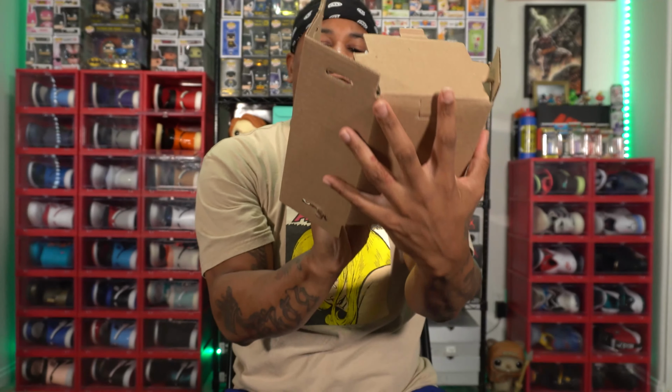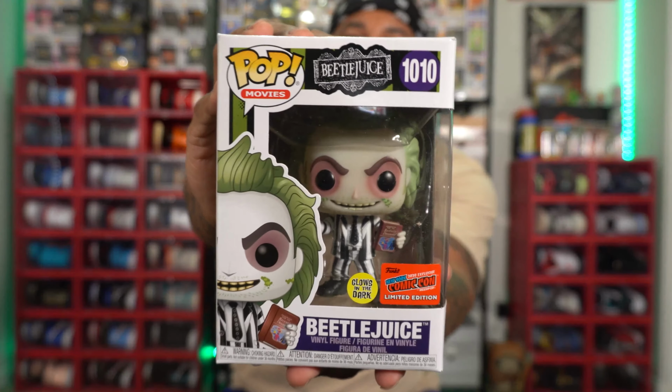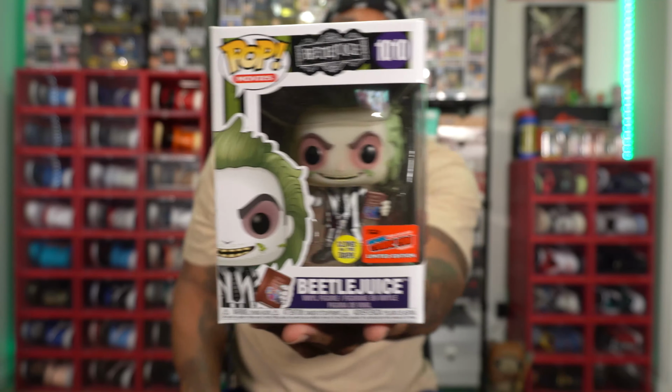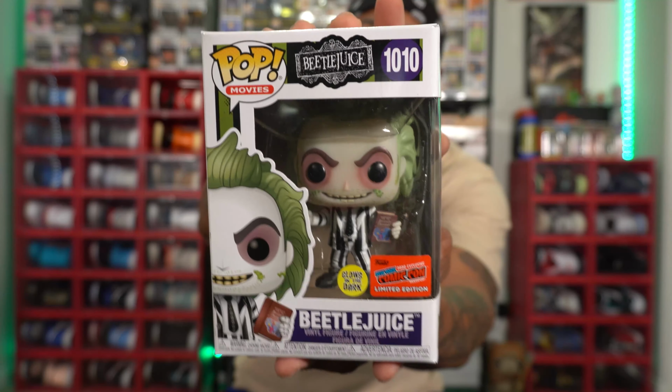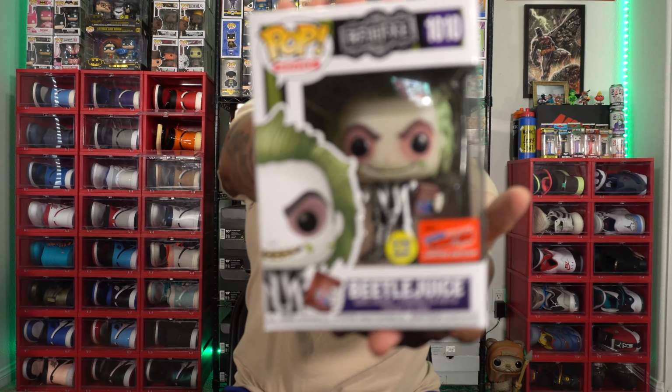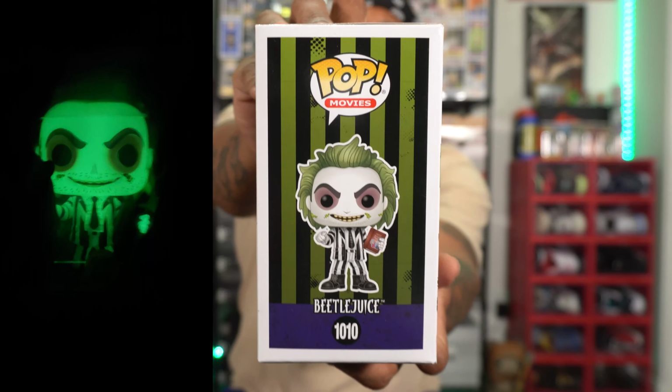It's upside down. Let me see. I think I did. Ooh-wee! Yes, Lord. I did. So, yes, sir. So, check him out. Got the con sticker on there. You know what I mean? Some people go crazy over stickers. For me, I am a sticker fanatic. I ain't gonna lie to you guys. I keep it 1,000 here on this channel. You will get the honest and raw truth out of my mouth, man. I don't hold nothing back when it comes to how I feel and when I voice my opinion. And I always keep things 1,000. So, yes. Check out Beetlejuice. He does glow in the dark, and I will put pictures up on the screen of the glow variant.